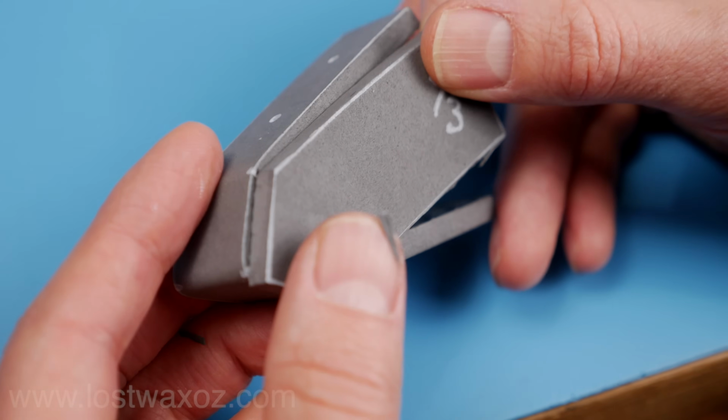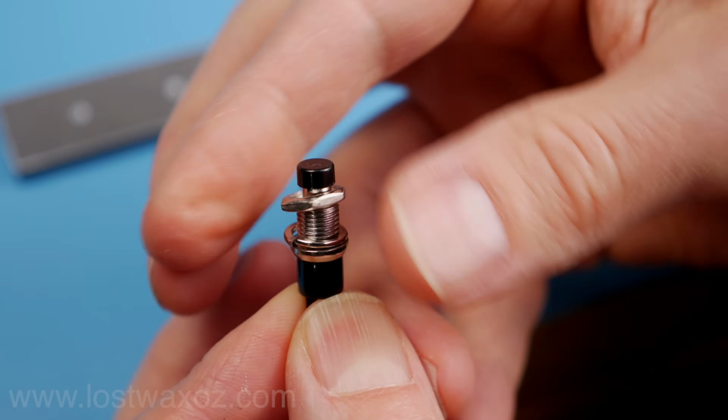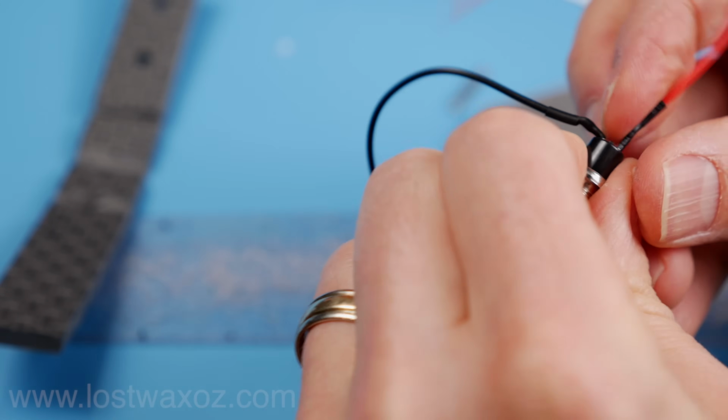Now the switches I'm using don't have a long enough threaded section to go all the way through the 6mm foam plus the 2mm foam that's going to go on top of that. So I basically need to recess the switches into the foam from the back.